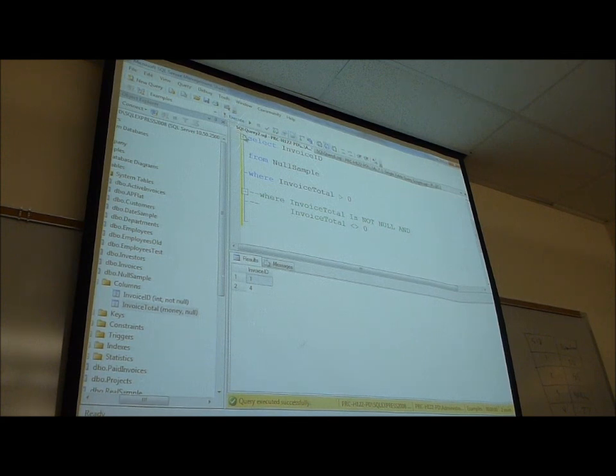And we do. And the reason I'm cautious is because I'm not sure how it's going to handle the null. So in this case, they're okay. Yes, you get the same answer.